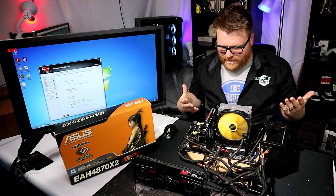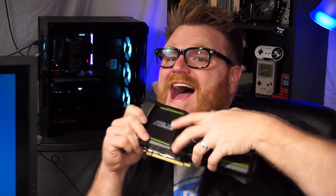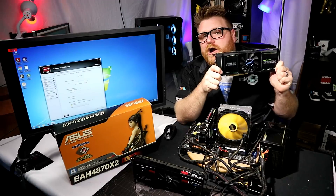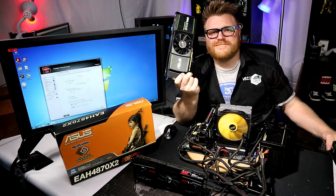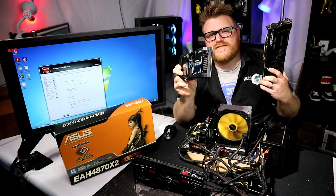There's also this X79 platform — this motherboard and this 8-core Xeon — we will be looking at that eventually. And if you really want to see some dual GPU action, I have a special treat for all of y'all: this is an Asus GTX 590. And I don't only have one — thanks Tyler — I have two of them. Quad SLI with the Nvidia GTX 590 will be happening very, very soon.